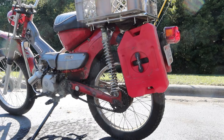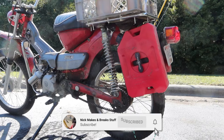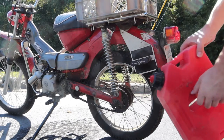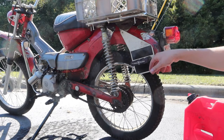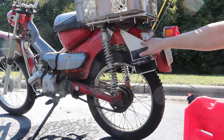In this video I wanted to share this Rotopax mount that I designed and made for the Honda CT90 and CT110. It fits in the same location as the original auxiliary tank that came on these bikes, and really all it is is a thick aluminum plate that mounts in two locations: one is the rack bracket right there, and also this hole in the fender.